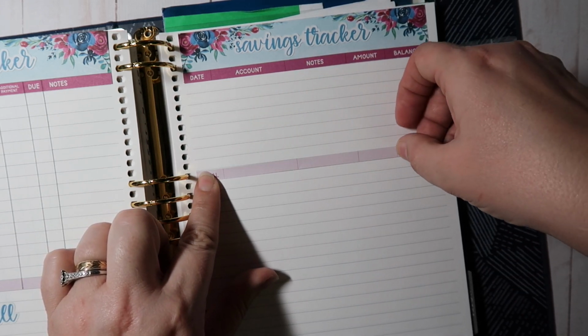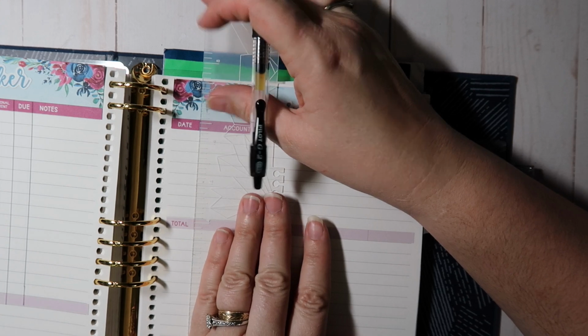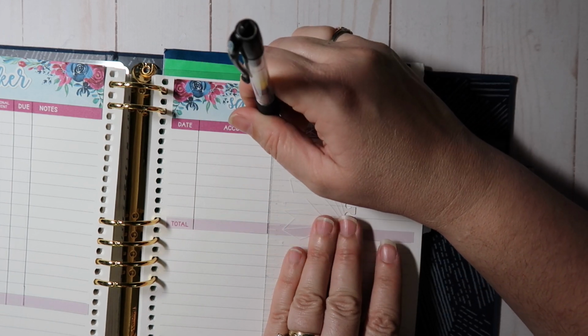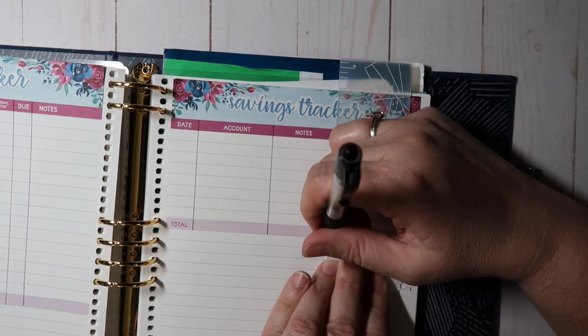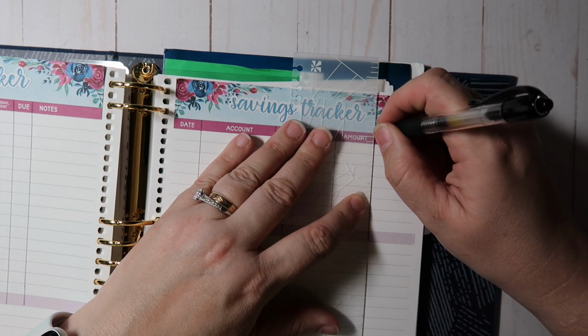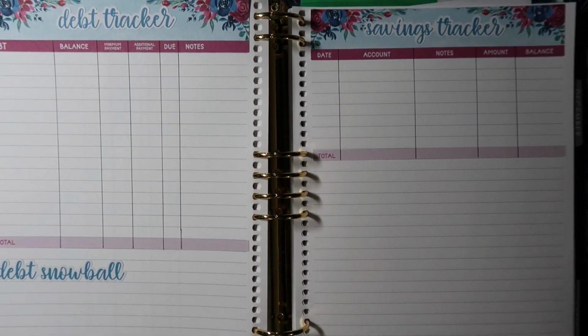I'm just going to put this one up here because I know that we are not going to have that many savings deposits, especially with Christmas coming. I am waiting for a refund check that is about $1,100, so that will be a large chunk of my Christmas budget. And I think our last paycheck of November, a large portion of that can go to fund our Christmas budget. We're not doing a giant Christmas budget this year, but we do have 5 kids, and they're all teenagers or young adults, so everything that they want is expensive. But we'll just see how it goes. I haven't actually gotten that far in my planning yet.